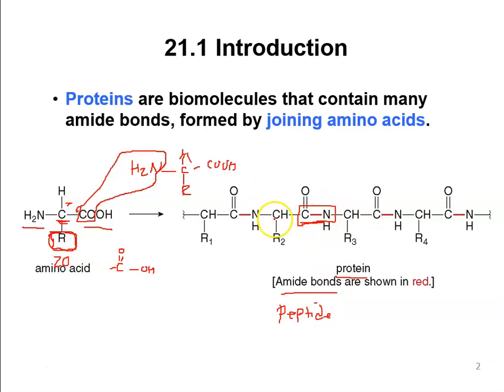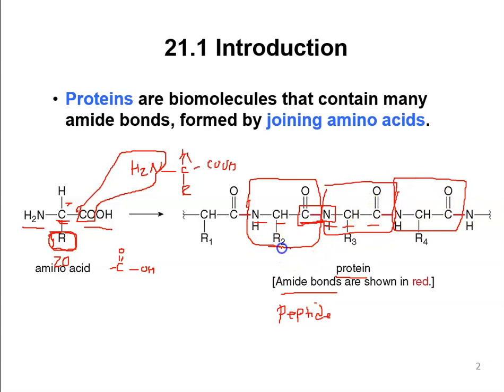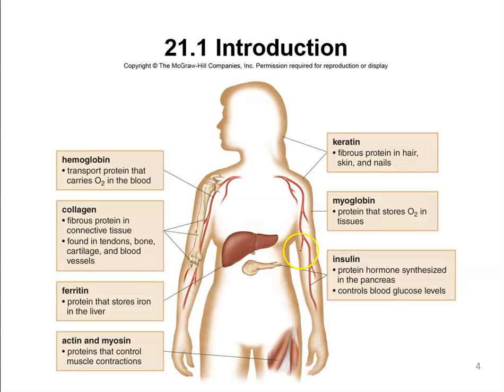So here is one amino acid. You can see one of them right here: nitrogen, carbon, carbonyl. Here's another amino acid, again nitrogen, carbon, carbonyl. Here's another one. Notice we are changing the R groups. Depending on the R groups, that changes the type of protein we have. You can have 3 amino acids, or you can have thousands and thousands of amino acids in larger biomolecules. But pretty much how they all work is 20 amino acids just bonded in a different order.